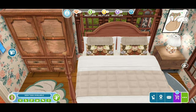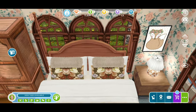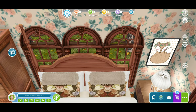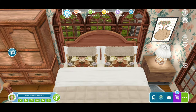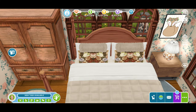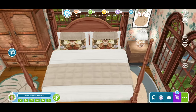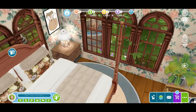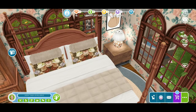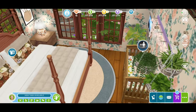Like, it's so cozy, it's so warm, everything is wooden and antique, and I love every aspect. The new wallpaper, the bed, the lamp, and the woods. I just love how the woods blend in so well with everything. So yeah, we do have a gorgeous bed. We have the multiple views, and of course you guys are seeing that the plant is very see-through in this bedroom, so I love how everything is just so open.